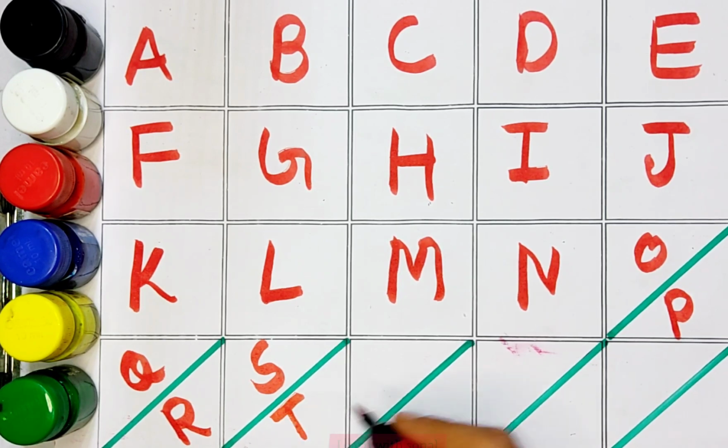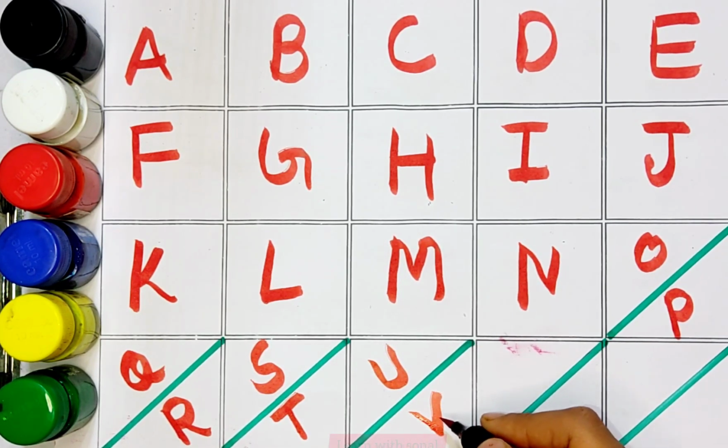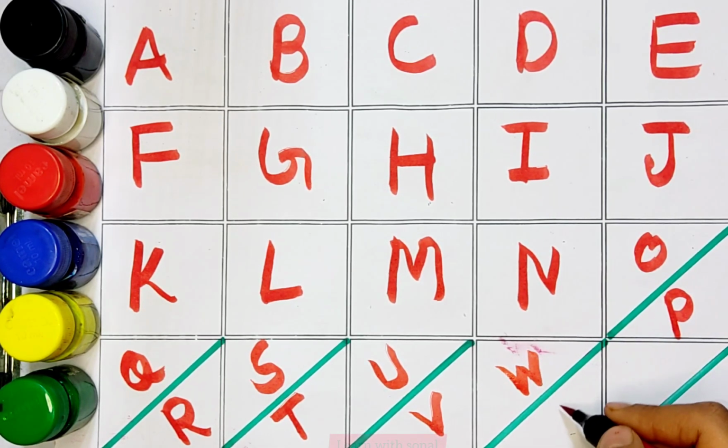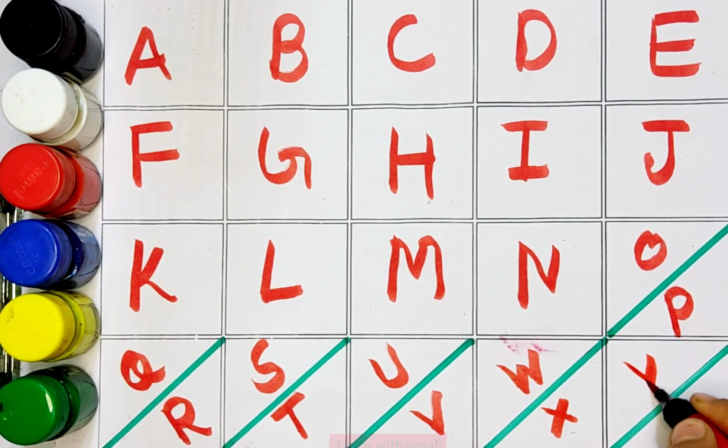T for trumpet. U for unicorn. V for van. W for watermelon. X for Xmas tree. Y for yak. Z for zebra.